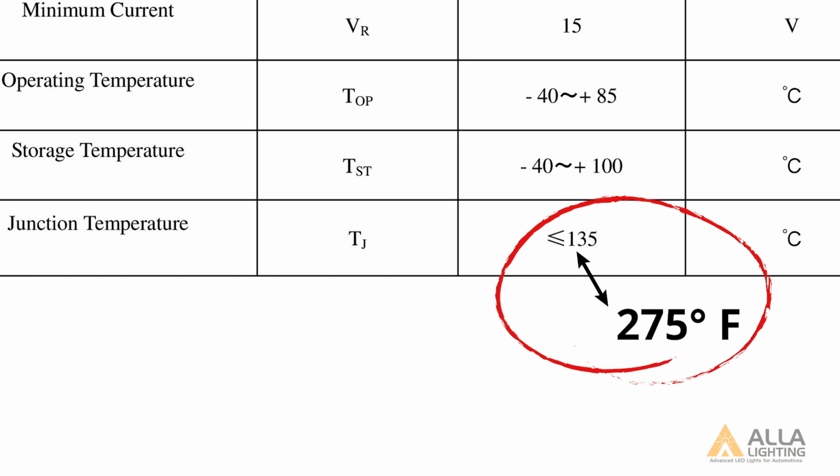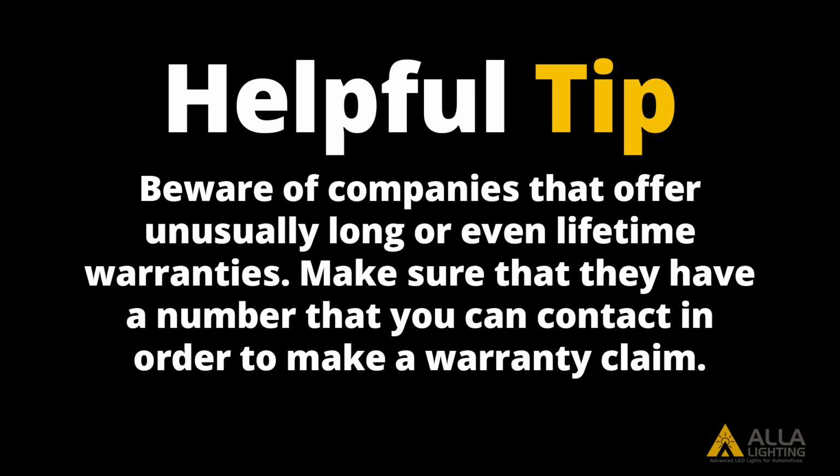Theoretically, you can add more power to the bulb to increase its light output, as long as the operating temperature stays well below the junction temperature. The design's junction temperature is mainly responsible for its limited lifespan. The best method depends on your personal preference or what will fit your vehicle better.